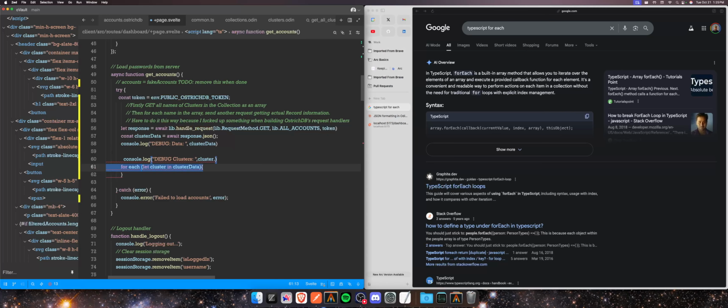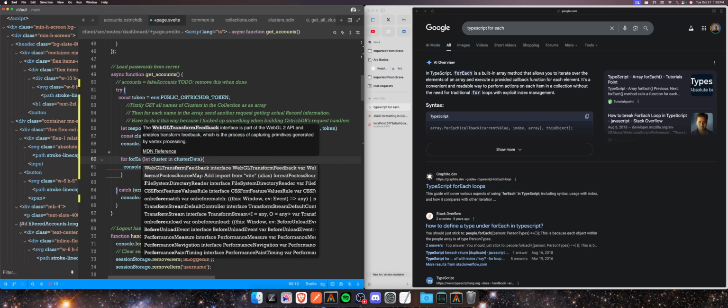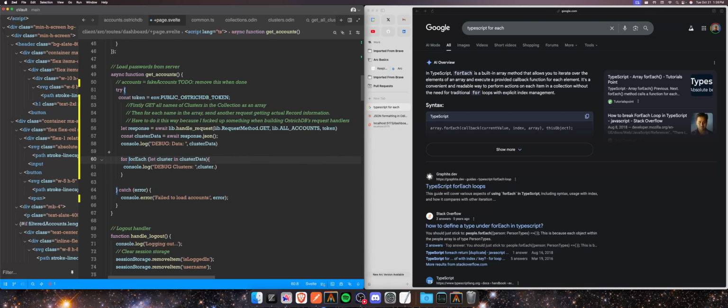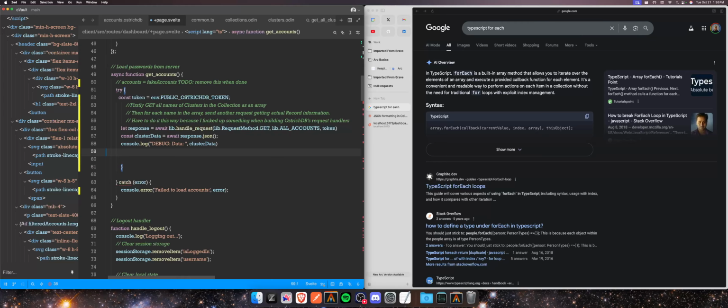There it is. Array dot for each. Okay, let's try this again, 'cause I'm tripping. Now, cluster data. Oh, wait a minute.